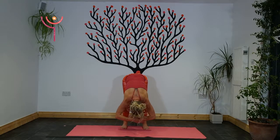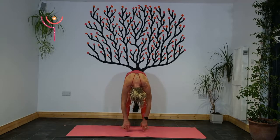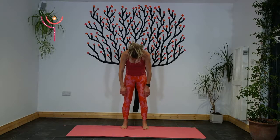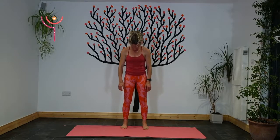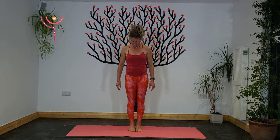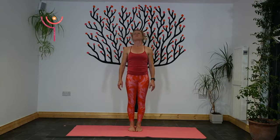Take a breath in, release the hands, and as you exhale, slowly roll up to standing, rolling around the belly, around the heart, around the throat, until you find yourself standing tall at the front of your mat. Step into Tadasana, have the toes together, the feet slightly apart, the heels slightly apart, and stand tall on your mat, finding the place where the crown, the heart, the pelvic floor, and the ankles align.